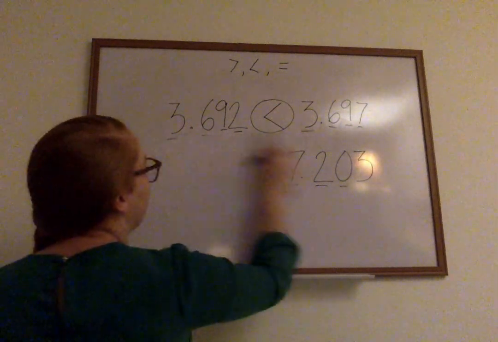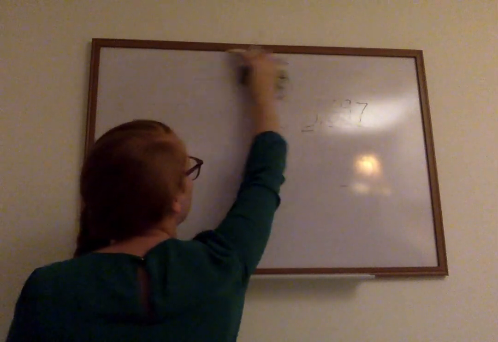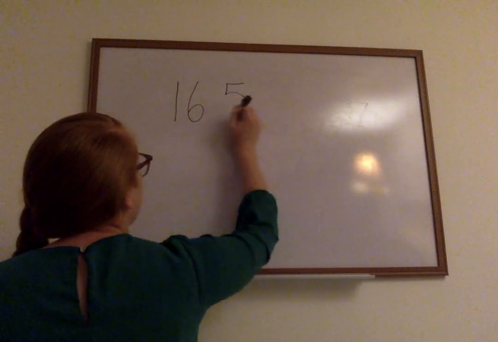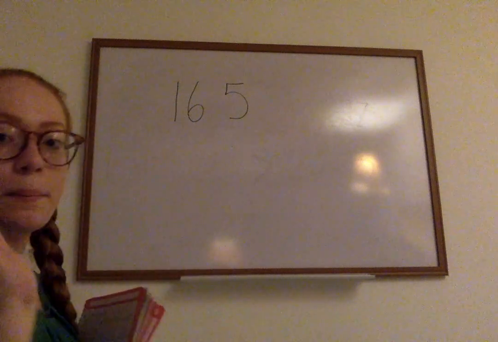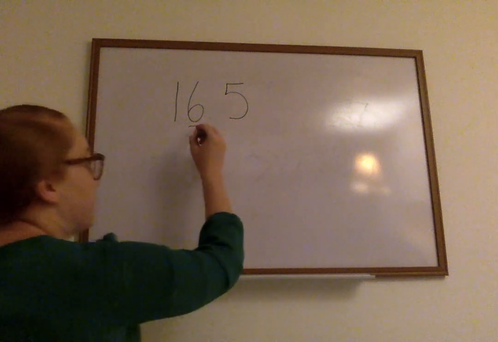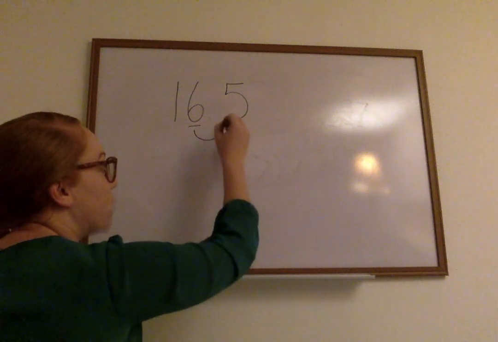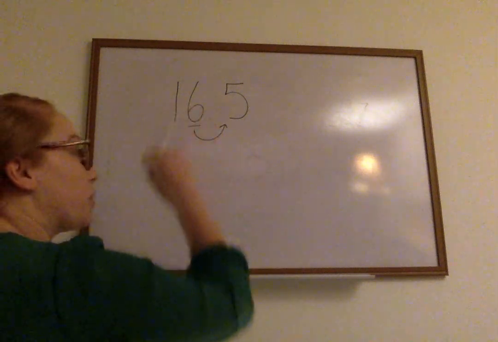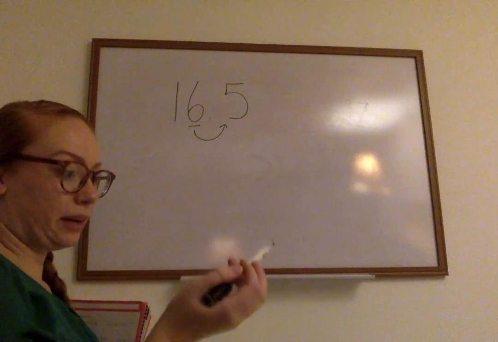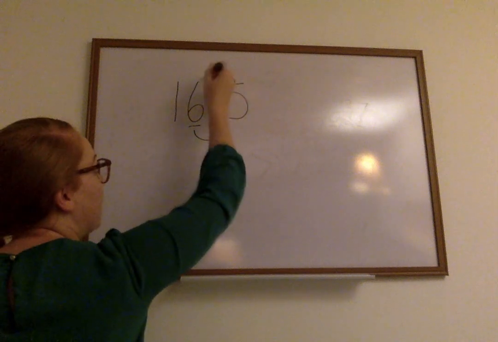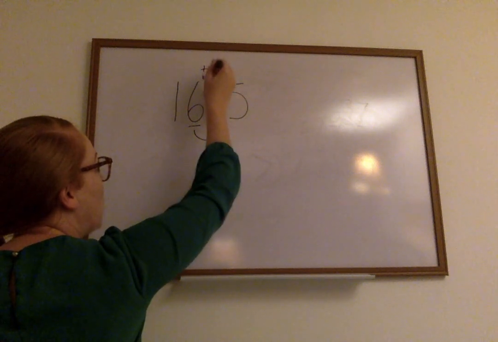Next, in 1-6, we learned how to round decimals. This is the newest lesson that we have done. So if I have 16 and 5/10, and the paper tells me that the 6 is underlined, that's the number they want me to round to. I'm going to take this number, I always look to the right. I have a 5. In order for it to round up, it has to be 5 or bigger. Is this 5 or bigger? Yes. If it's 5 or bigger, I look to my next number and I add 1.